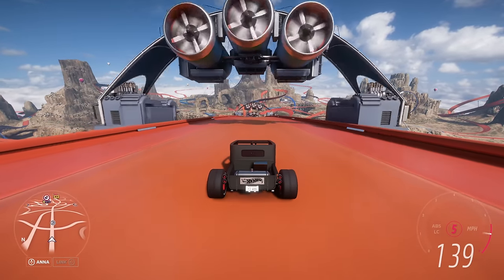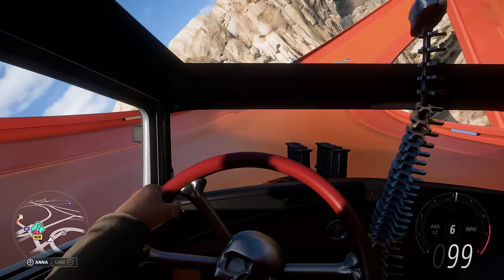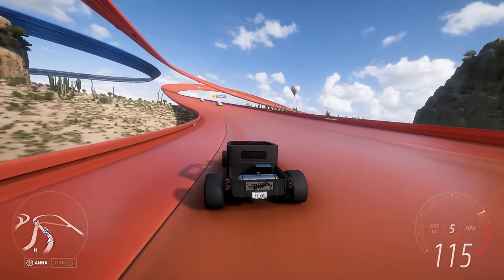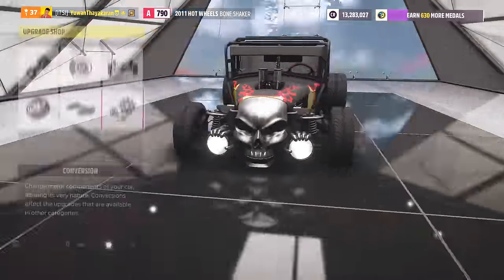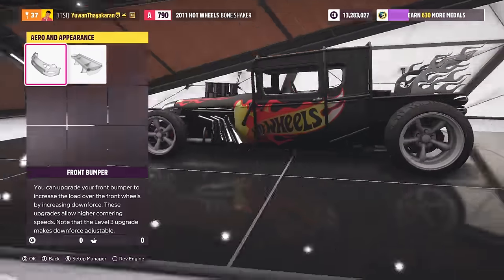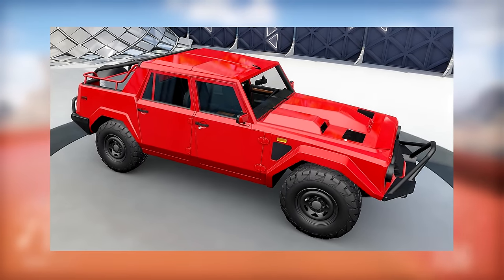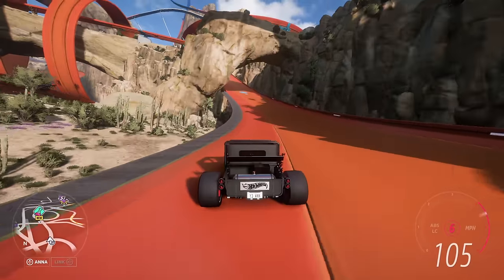The Bone Shaker is quite a quirky car - it has a skull on the front, and the shifter is a spine with a human skull as the shift knob. There is also quite a quirky mod about this car. If I install a roll cage onto this car, look at that - the roll cage is on the outside. Something else really cool is that the Forza Aero has these flame sort of designs on the side, which is really cool. They actually made an attempt to make Forza Aero look good and it looks pretty good. There are other cars in this game that have exterior roll cages like the Subaru Brat and the Lamborghini LM002, but the Bone Shaker has a full roll cage and it looks amazing.